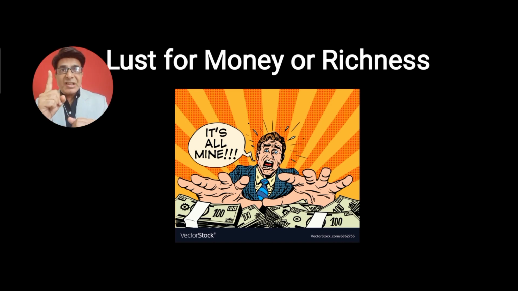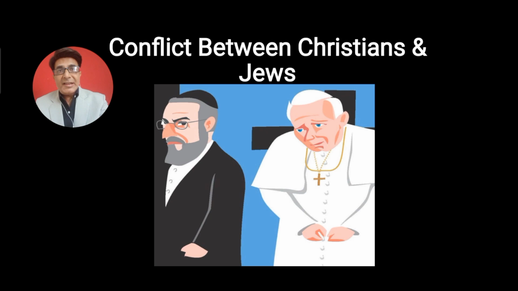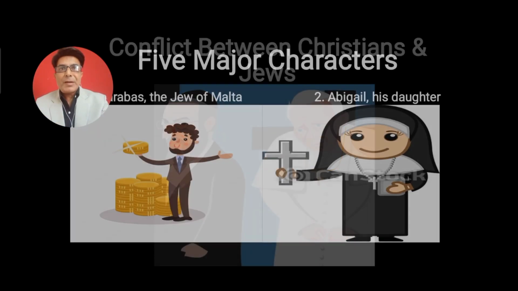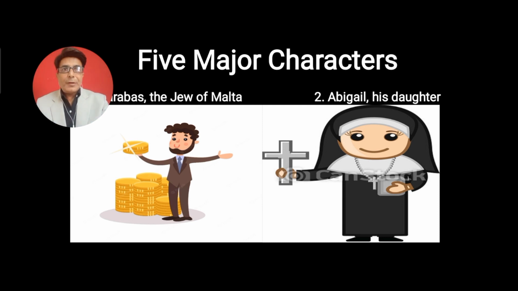Barabbas, who is the tragic hero and the protagonist in this play, is a highly ambitious man, and he wants to accumulate all the richness of the world. So lust for money is one of the ideas presented by Marlowe. Another idea that we see in this play is the conflict between the Christians and the Jews. Jews are one community in Europe and Christians are another community. The conflict between these two religions has also been presented successfully by Christopher Marlowe.